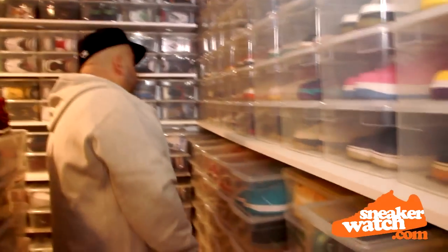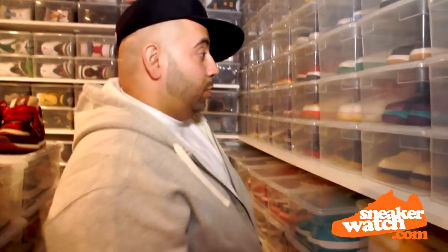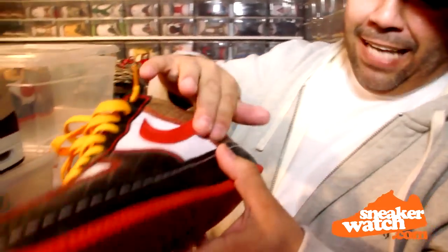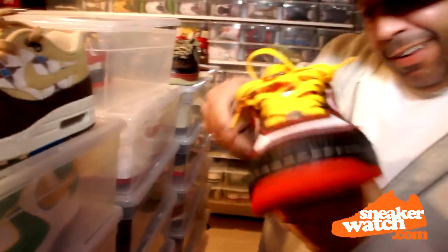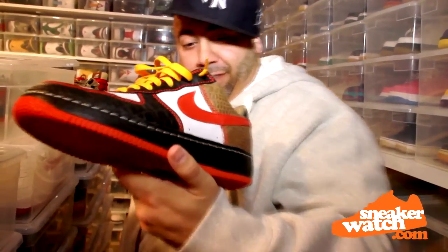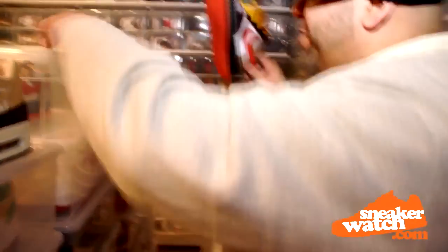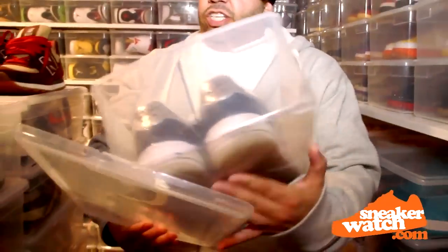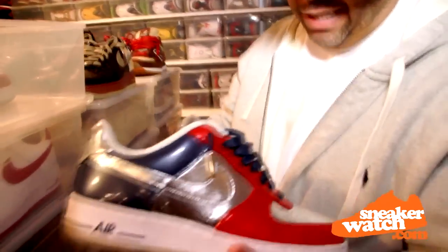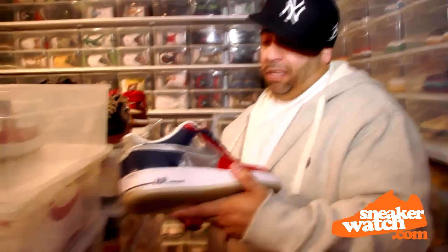The first ID I ever made was an Air Max 95, so it's not in this section. Here's the first Air Force 1 ID I ever did. Welcome to the Jungle. Here it goes — with the old Dubre. Look at these materials. I call these the bronzus. It was ostrich and reptile and snake and all kind of crazy stuff, and they had leather-wrapped midsoles back then — no longer available. This is old Nike iD. I did a little USA-inspired colorway. I wore these when the Questlove Air Force 1s came out at A-Life and had everybody outside bugging.